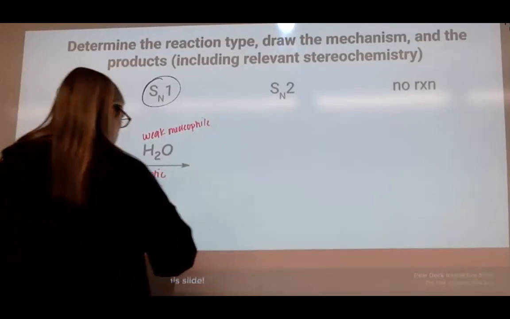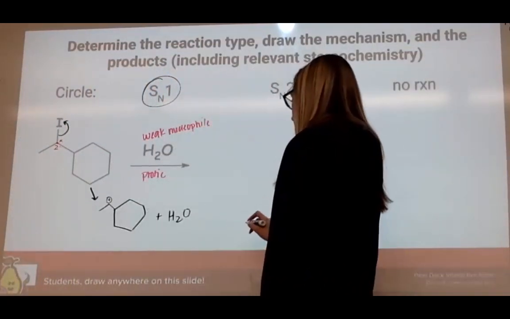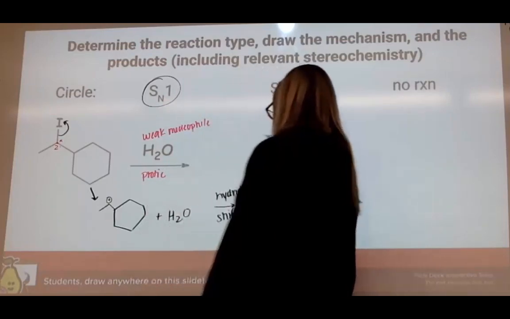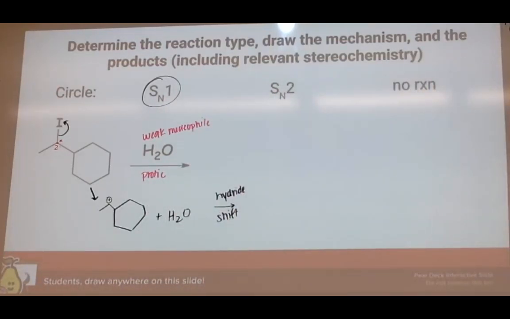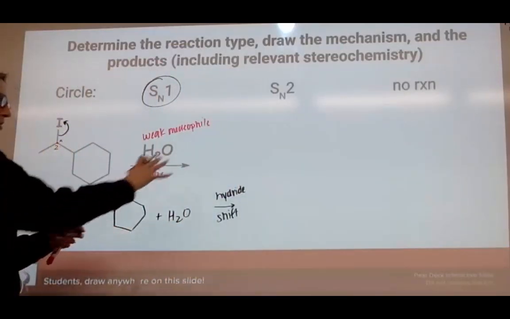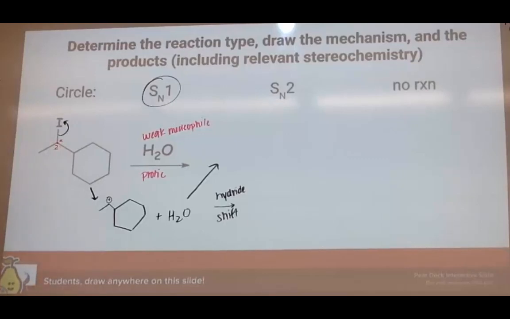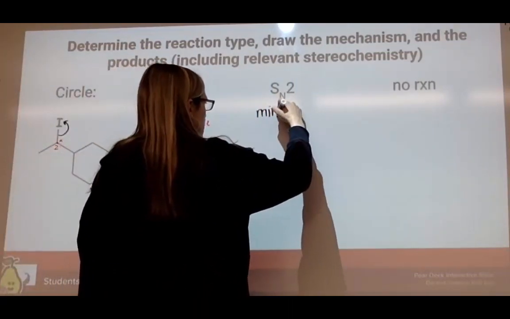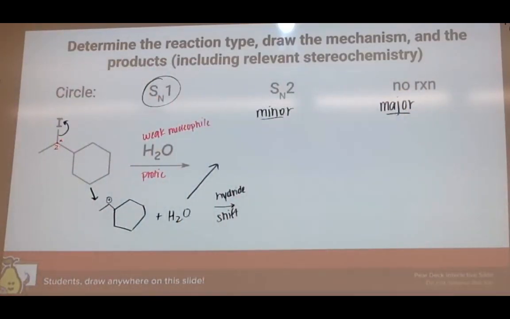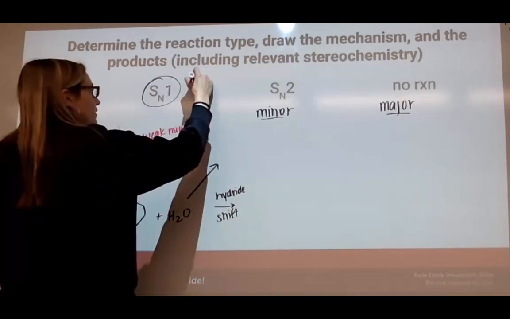Now, what I'm going to show is what happens if there's no shift. And then I'm also going to show what happens if we have our shift. There's no methyl to move, so it has to be the hydrogen. We have a methyl shift or hydride shift; this case is going to be the hydride shift. I will show that separately. I'm also going to show what happens if there is no shift, which is why we have two sets of products. We're going to have a set of minor products and a set of major products. Every time I say that we have this set of products, why do we have two minor products and two major products? It's 50-50, right? It's a racemic mixture.